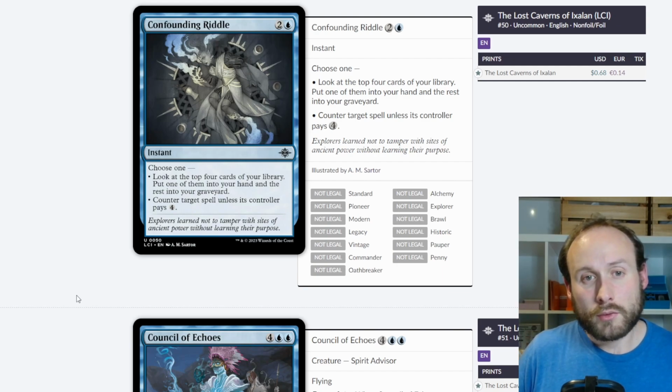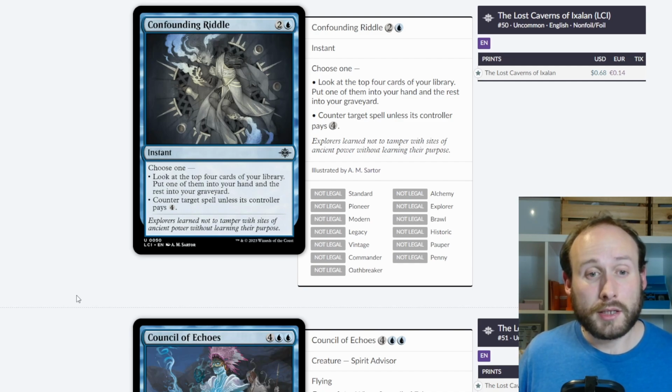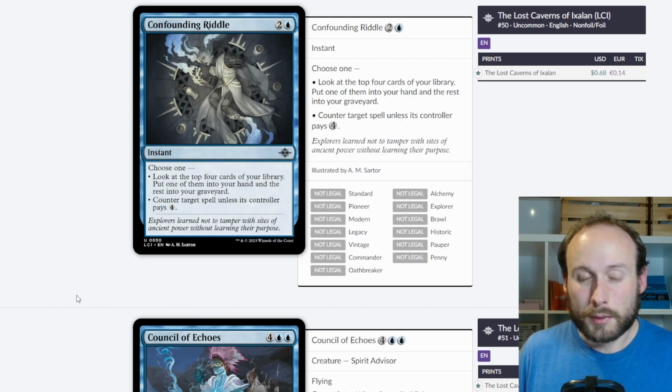So we have Confounding Riddle, a 3-mana instant where we can choose to either look at the top 4 cards of our library, put one of them into our hand and the rest into our graveyard, or we can counter a spell unless its controller pays 4. Now this one I really like for the mono blue Jin style of deck, because it's nice to have the counter spell when you need it and making the opponent pay 4. The majority of the time it's pretty much a hard counter spell, because paying 4, if it's a decent thing you're trying to counter, they probably won't have 4 mana left unless the game's gone on really long.